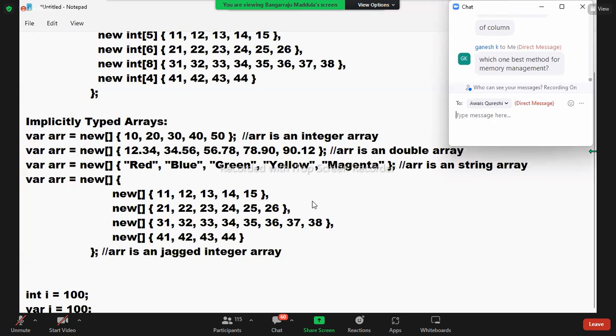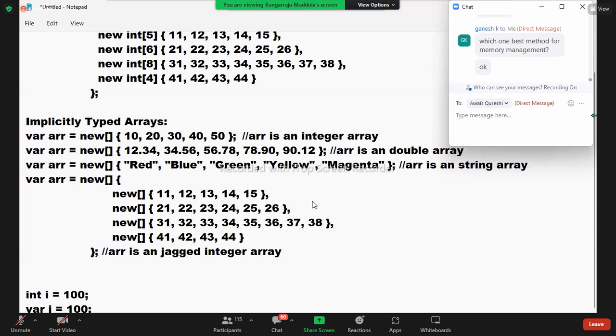I said both are the same, and again you're asking which one will give better memory management. I very clearly said there is no difference in the performance and nothing, no difference at all. And when there is no difference at all, the question of which one is better in memory management again, both are the same only, another way to declare it, that's all. If there is a difference, I will tell you.